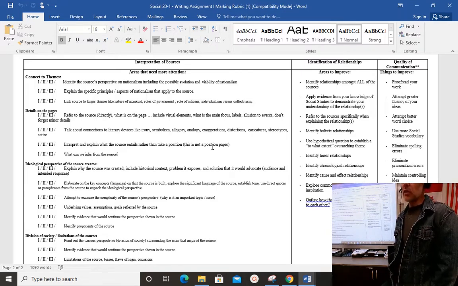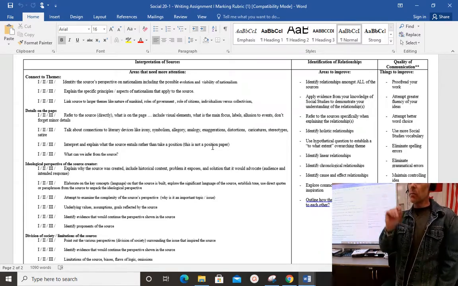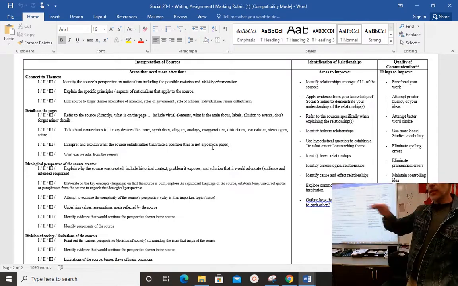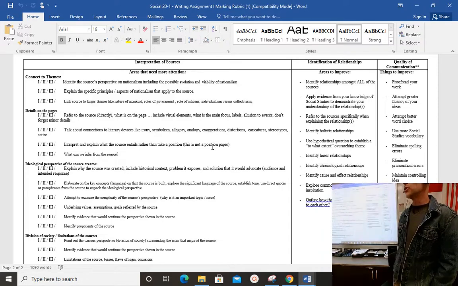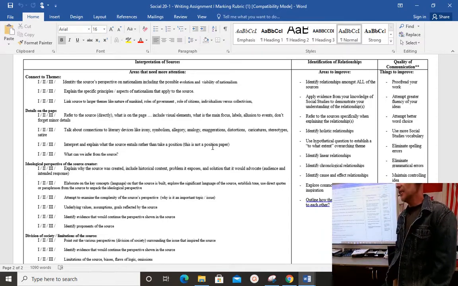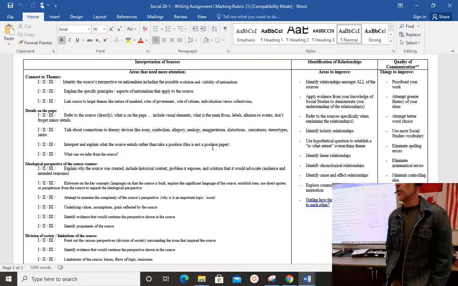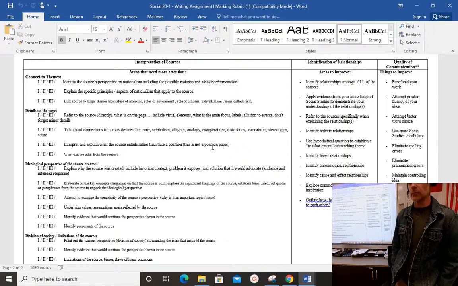Interpret and explain what ideological perspective the source has, but not what your position would be about the topic. If you write anything in response to the position or the problem created by the source, like "I think this," I don't care. This is not an "I" assignment. The essay, assignment 2, is the one where we want to know your position, not assignment 1.